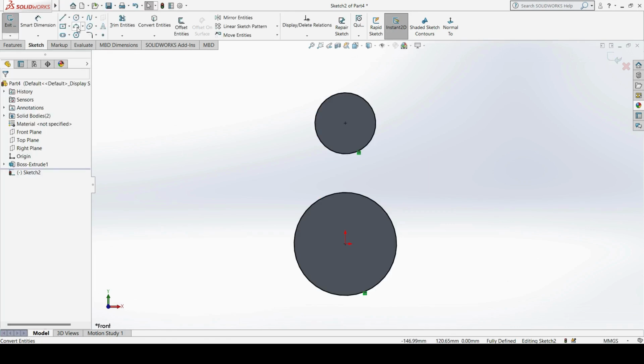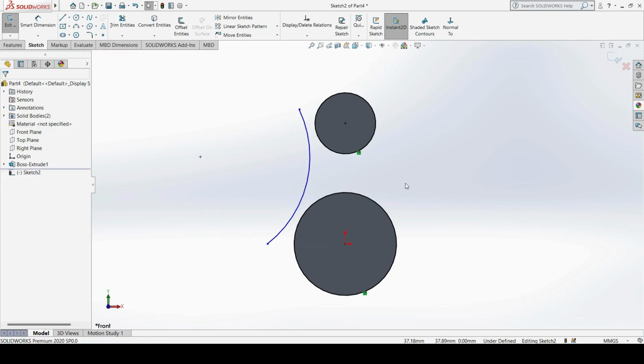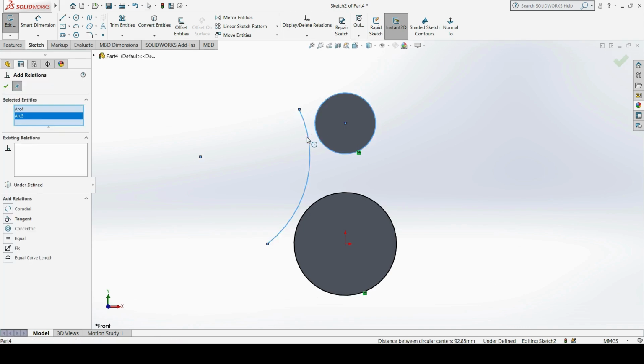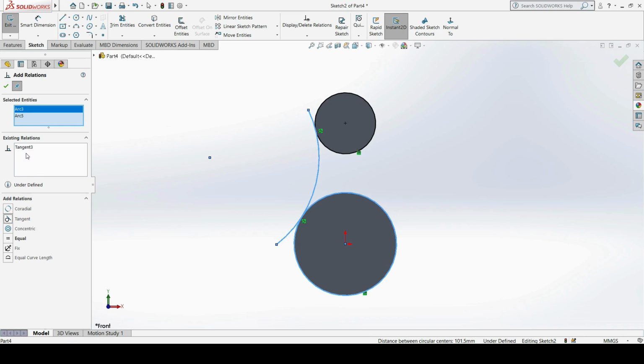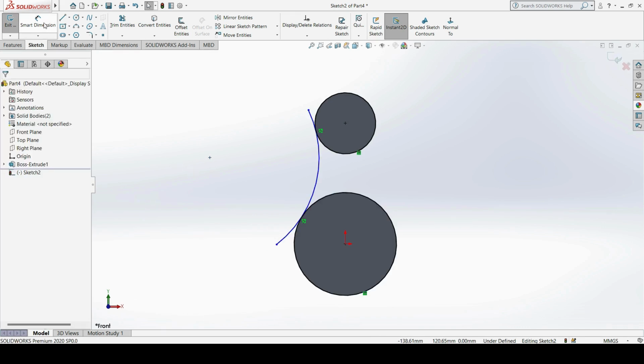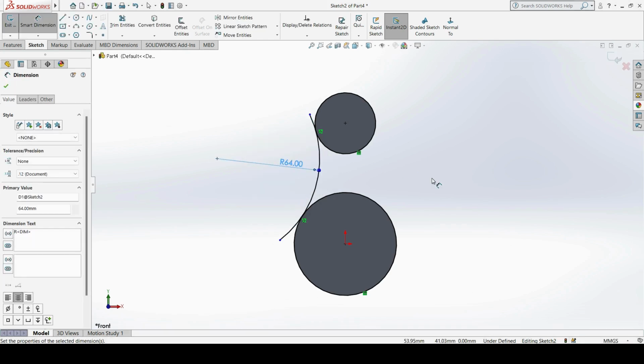Later, we have a 3-point arc like this. To apply relation, I will go with add relation between circle and curve. We need tangent. Clear selection, this curve to this circle, tangent. Let's say okay. Dimension for this is a radius of 64.